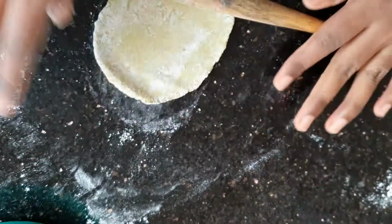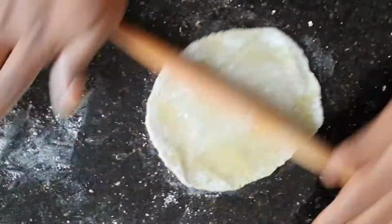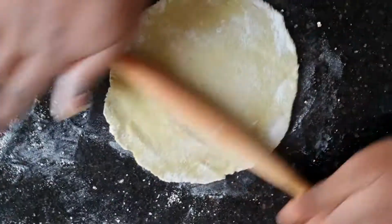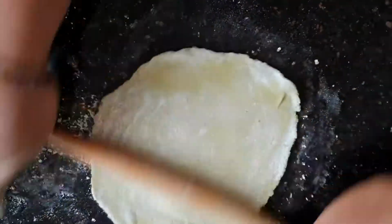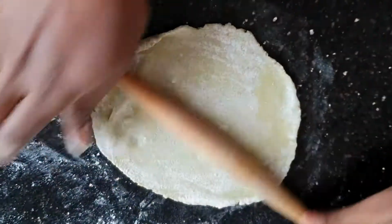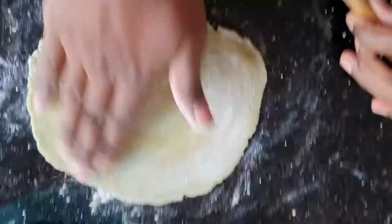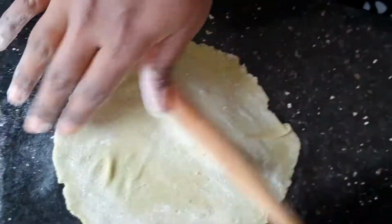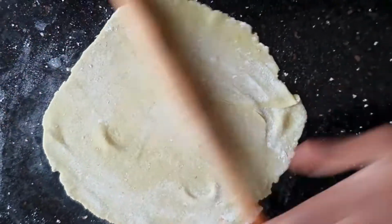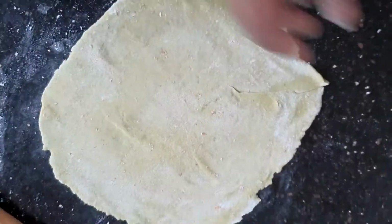Let's see how to make it one more time. Roll it in the flour. Put it on the surface. Make it thin by rolling. Add some flour when needed. Just turn it around to make sure that it doesn't stick to the bottom of the surface. Flip it over. Add a bit of flour. And the second one is done.